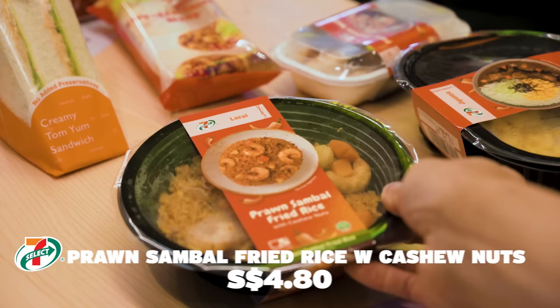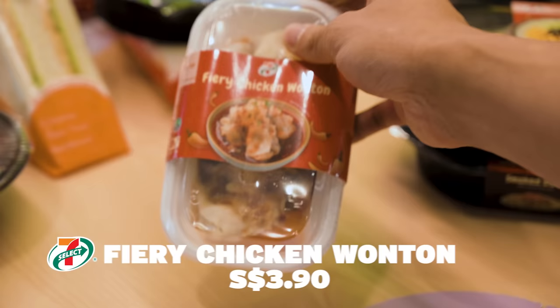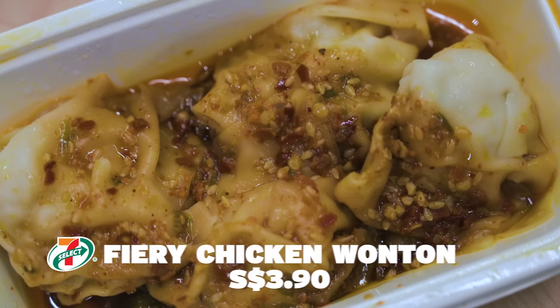Okay, most of the food I've eaten today are generally quite good, especially the spicy menu. My favorite item, a bit hard for me to choose, because there's a few favorites. There's not one thing that I really, really like, but I really enjoy the sambal fried rice. I really enjoy that dumpling, the chicken wonton thing. That one is super, super good. This too is like my... If in the middle of the night I get hungry, I'll come down and I'll just get this too.